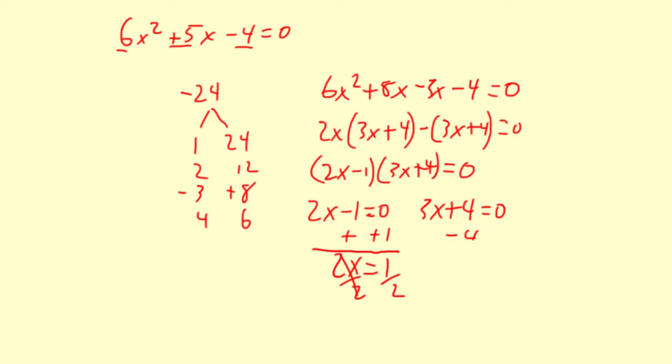This other one, subtract 4 from both sides. 3x equals negative 4, divided by 3. So x equals negative 4/3. So your solutions are x equals 1/2 and negative 4/3. Now I did write out every single step. I know some people like to just mentally solve when you get down to 2x minus 1 equals 0. I don't like to do that because there's a good chance you might mess up the plus or negative sign. That's not good. And you can also verify this by putting back into the equation to check your answer.